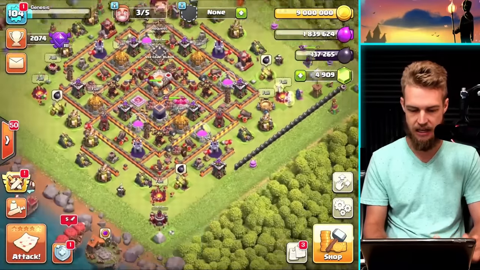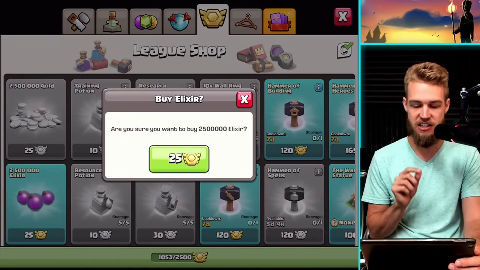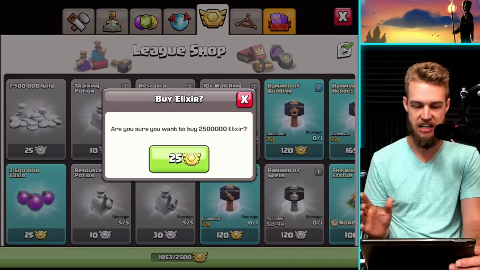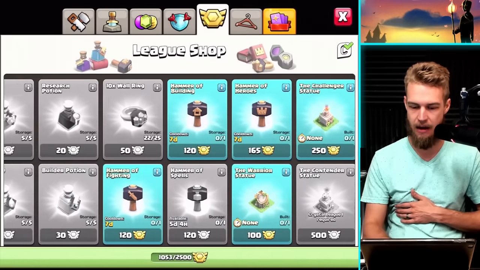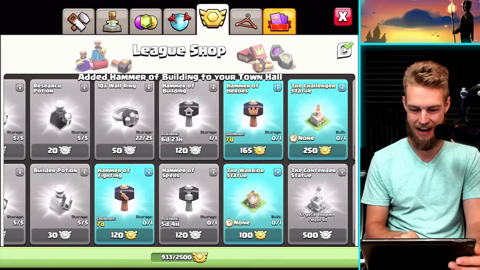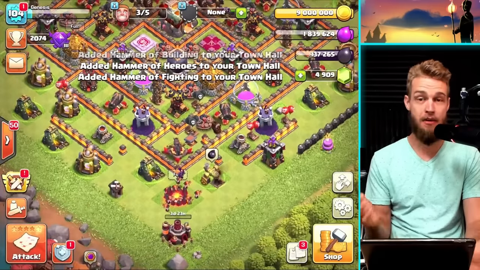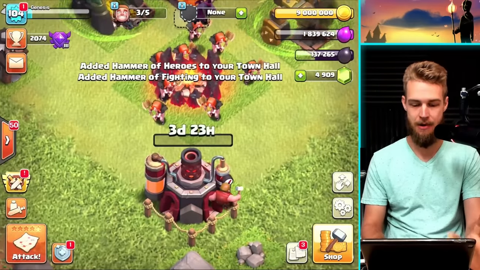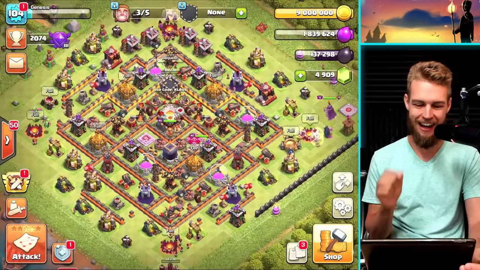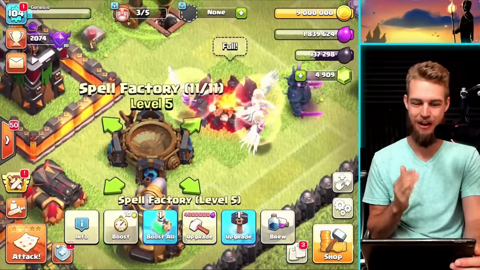So let's actually consider doing something like so. I'm going to spend clan medals, and I know many people disagree with this strategy. Actually, wait a minute. I can buy a hammer of building. All right. I'm going to buy that. I'm buying the hammer of building. I'm also going to buy the hammer of heroes and the hammer of fighting. I don't need the hammer of fighting right now, clearly, because that's happening, but it's going to come in handy in the future. So let's actually use, because it's the worst thing ever to not have a spell factory.